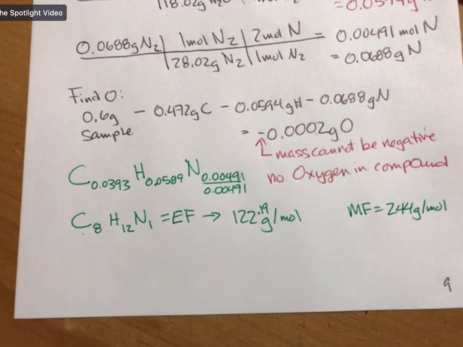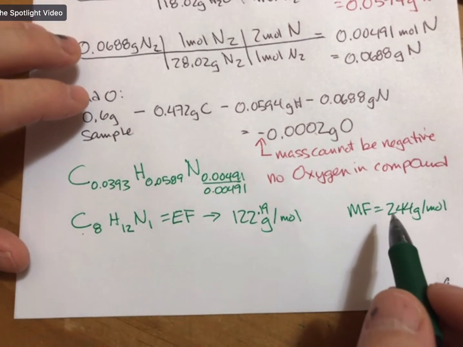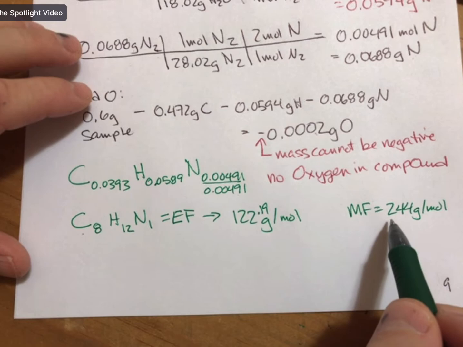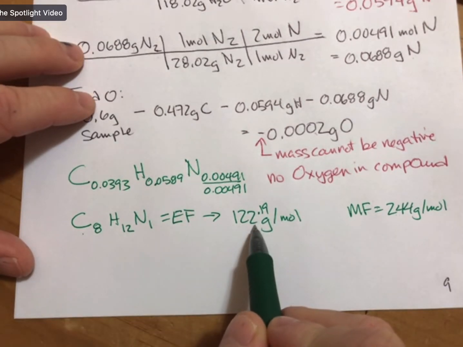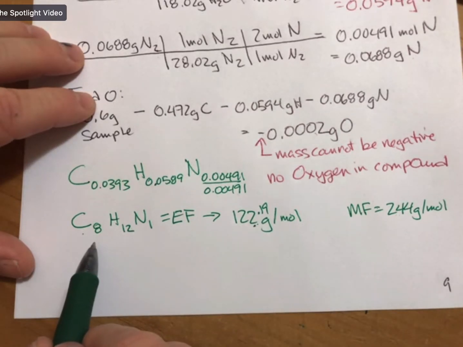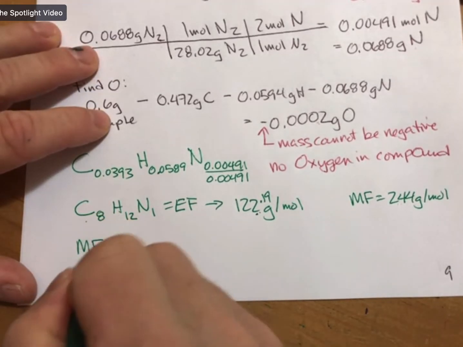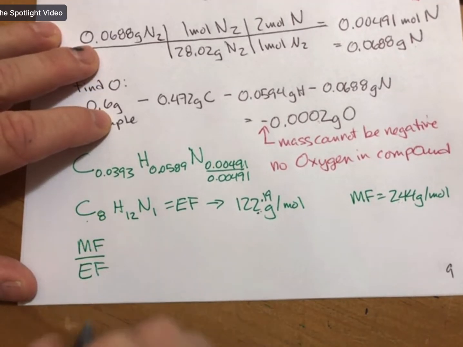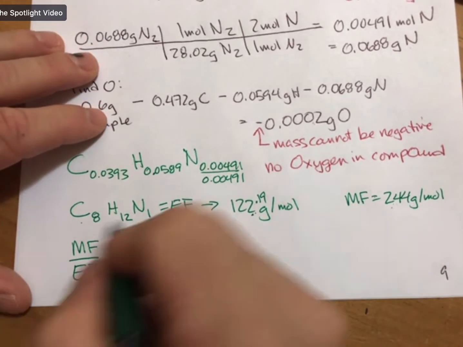Don't you have to multiply? Divide it. So we've covered both parts of it there, I think. Thank you. So we're going to divide these two numbers to get the factor that we then need to multiply this times to get the molecular formula. So the way I would say it is molecular formula divided by empirical formula is going to be the factor. Factor is 2. Yes, it is 2.